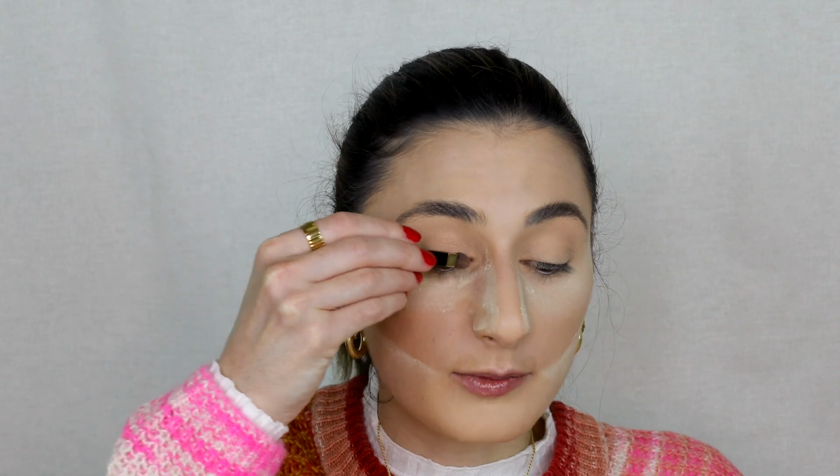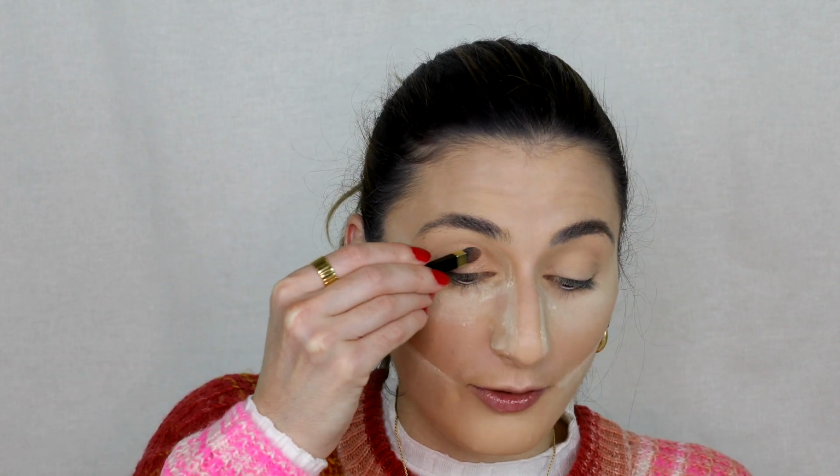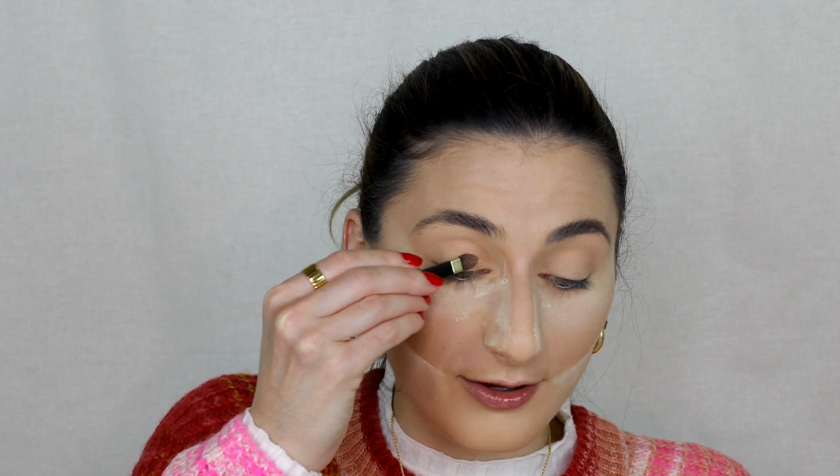For my eyes in particular, I'm gonna take the color and bring it up into my crease and feather it up in there. I just had this epiphany the other day that I don't have hooded eyes, but I have some kind of eyes where my crease kind of disappears. So I have to raise the eyeshadow a bit higher than what I would normally think to do so the color can be seen. Okay, there's one eye. Let me do the other eye.